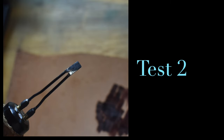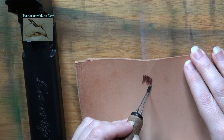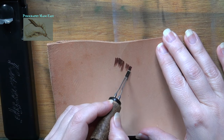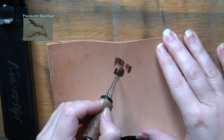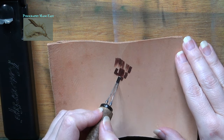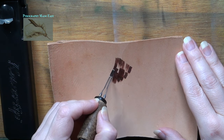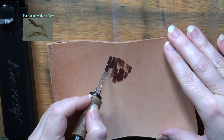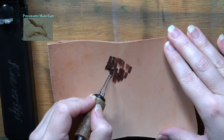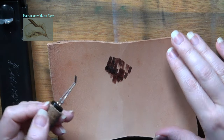Test two: once again I started out with a clean and smooth pen tip, then I began to burn darkly on leather, knowing this would create a lot of carbon buildup. I was concerned that maybe I messed up during my initial use of the scraper — perhaps I got the pen tip too close to the corners on the metal scraper prongs, causing the scratches. So I had to test this out again. This time I planned to be extremely careful and to use just the flat areas on the metal scraper prongs when cleaning the pen tips.